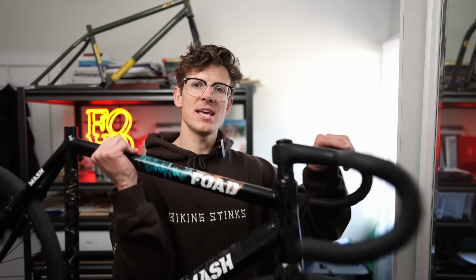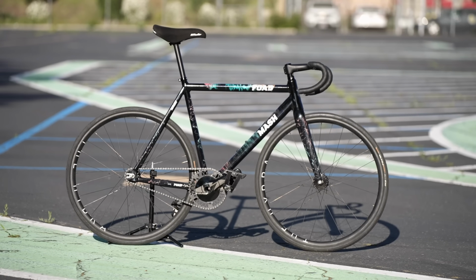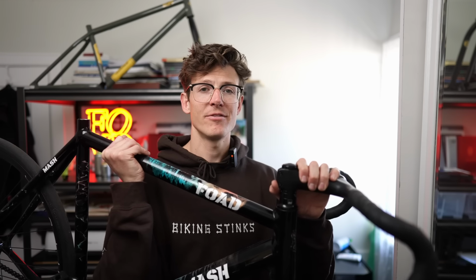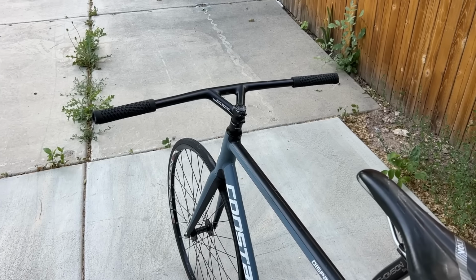One style of handlebar to mention, but isn't really even a style in and of itself, is the integrated handlebar-stem combination. This is my AC3 mash. I'm running some Specialized drop bars on here. The integrated combo is very sleek. If you've been following this channel, you know I'm a fan of it. I had the Ritchey Bullmoose bars for a very long time. The integrated setup is really clean.